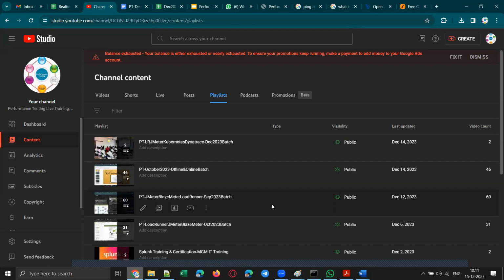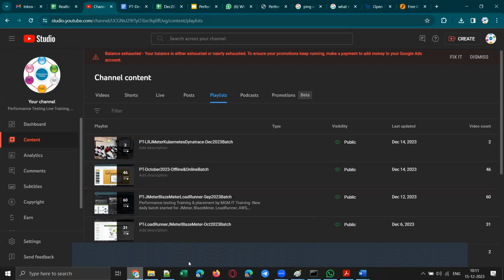If you want to complete it faster, you can join both LoadRunner and JMeter in the morning and evening batches. That way you can complete in 2 months. If you want to join only one tool, it's the same. No, actually, my issue is I cannot join morning and evening. Please wait. We can discuss one-on-one. I'll close this meeting here.